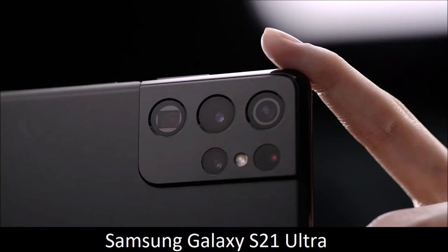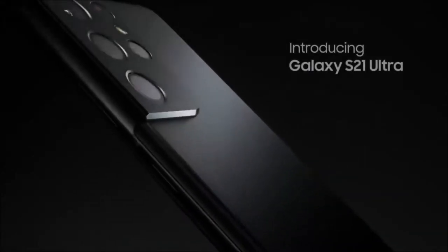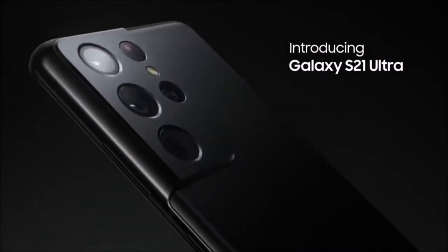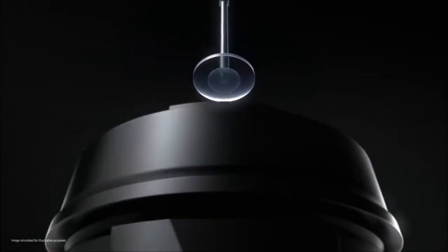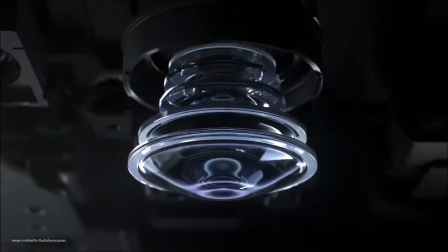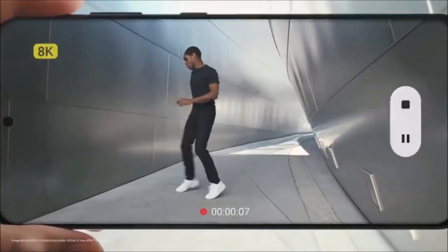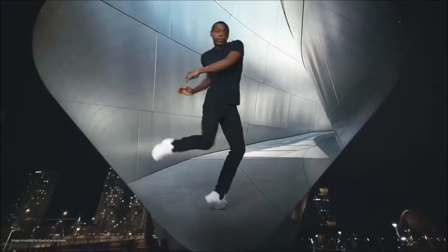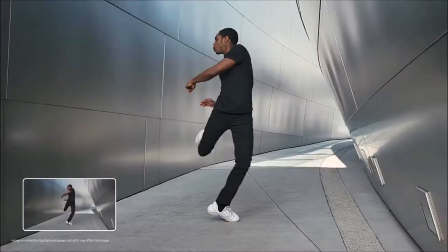Samsung Galaxy S21 Ultra — the best. If you want a phone with a good camera, the Samsung Galaxy S21 Ultra definitely has the best. It's our favorite smartphone for a variety of reasons, including its incredibly versatile camera module with a super zoom function that really works. While the camera on the Samsung Galaxy S20 Ultra has not kept all the promises given, that of the S21 Ultra succeeds in its intent.